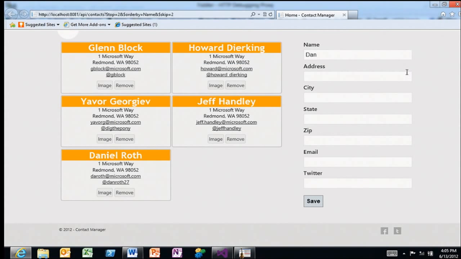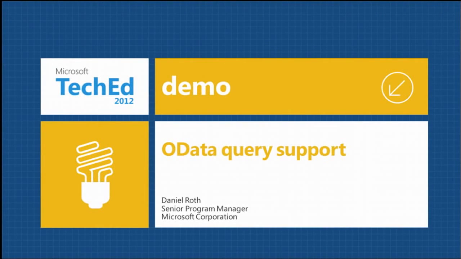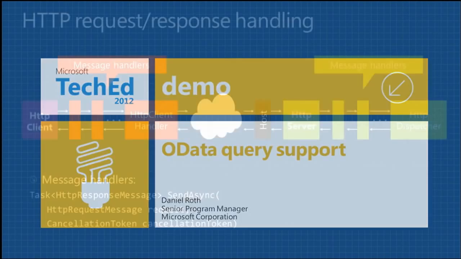You'll notice that the query support is independent of the format. I was doing OData queries over just raw JSON. We've decoupled these 2 concepts. We don't currently have an OData formatter in Web API. We are working on one, and we are also working on broader query semantic support for Web API. It'll probably ship out of band from Web API. Time frame still being worked on. I can't commit to anything yet, but we are working on it. The cool thing to notice here is that you can do queries independent of whatever format you're operating on. So that was a nice cross-cutting concern. It meant I didn't have to write a bunch of actions for every single query that I wanted to execute.